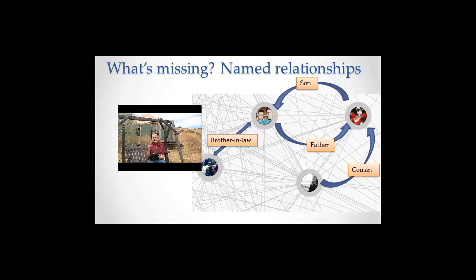Okay. To summarize this idea, one of the major missing things from the way social graphs work in Facebook is the idea that relationships can be named. There can be a type of relationship, a type of link, a type of edge in Facebook terminology. And when we add that in, we see that it's really complicated, which is probably why they're not doing it yet, even though eventually, I'm sure, they'll try to do something like that. So, concept number one, the idea of a named relationship.